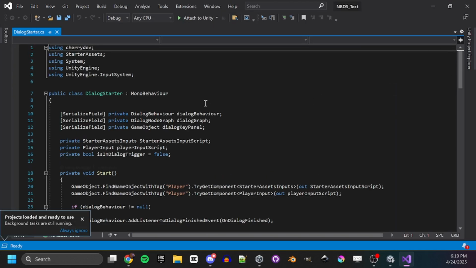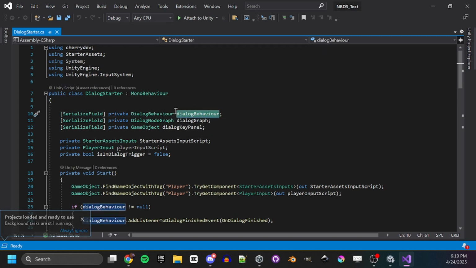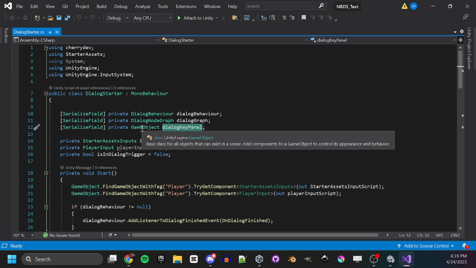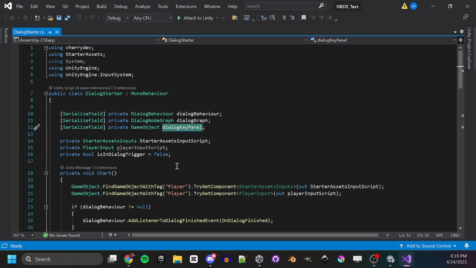It has the reference to the dialogue behavior, the prefab that comes with it, and the reference to the dialogue graph. Then this is something I added, in order to show the prompt when you walk up. I wanted to have it off by default, and then I can set active on it to show it.